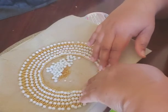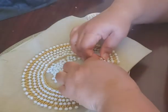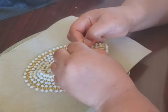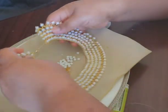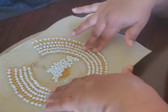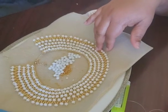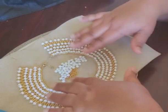We are done now. This is what we have. Isn't it lovely? I like it. Like I said, this is good especially for weddings, your party, you know, African party. You have your white lace with this matching. You're gonna look good. And you have your, how do they call it in Nigeria, Ogede, something, the Nigerian scarf. You have it on, you're good to go.